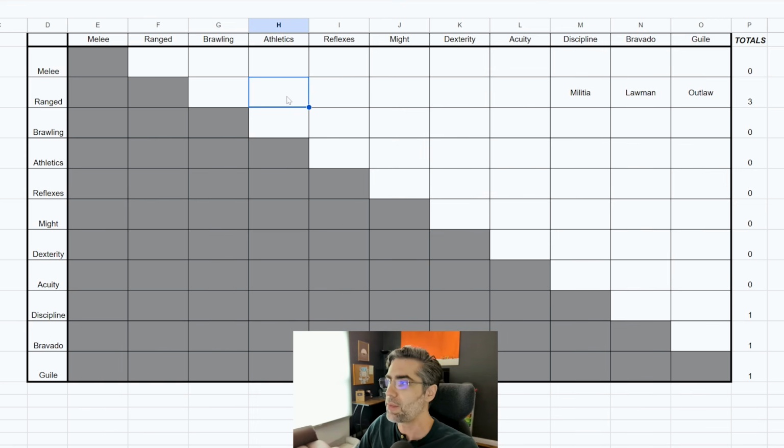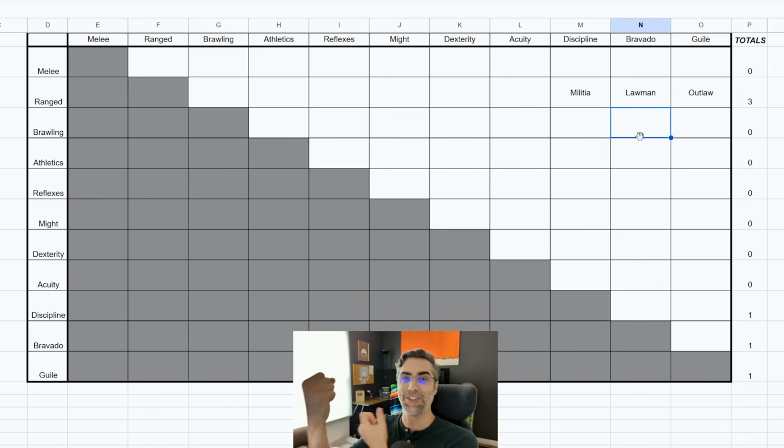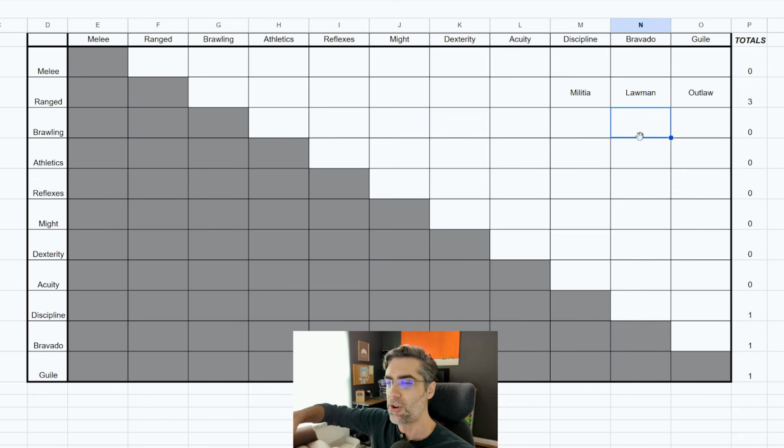So for example, looking at some of the combinations started me thinking, like, athletics and ranged, what would that be? And it turns out that's a perfect fit for the Chesapeake tribe within the setting, which are inspired by the various plains tribes of North America. Or looking at brawling and bravado, I thought, oh, that's perfect for a pugilist, right? A bare-knuckle boxer with a big mustache, right? So these combinations started to reveal themselves to me, and it was a very engaging challenge to come up with all of them and try to keep the distributions as easy and even as possible.